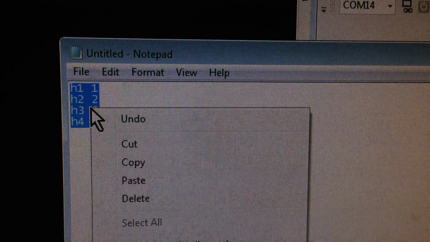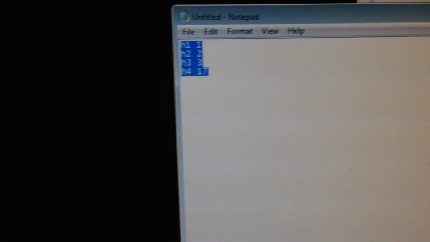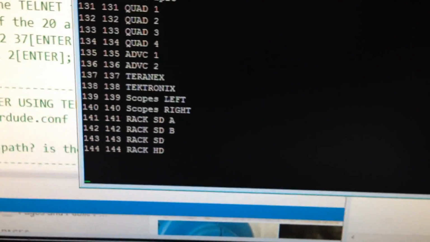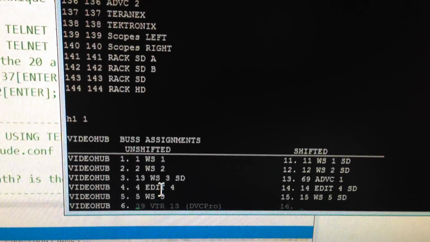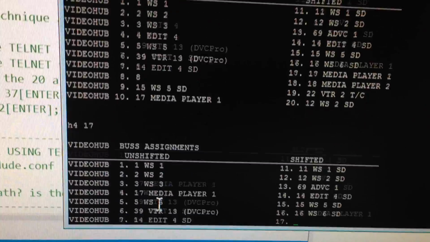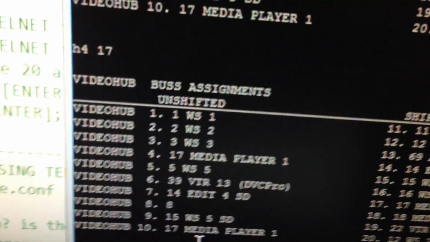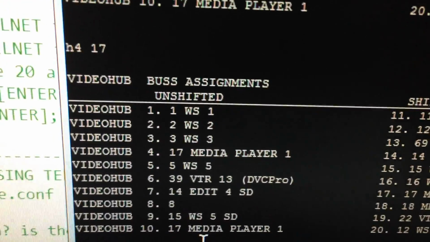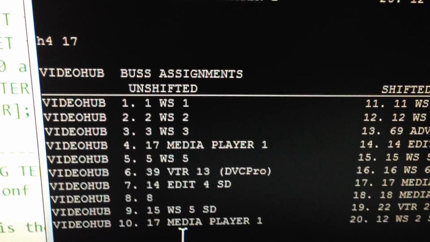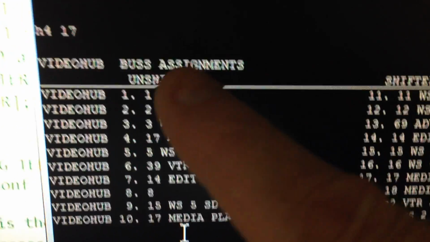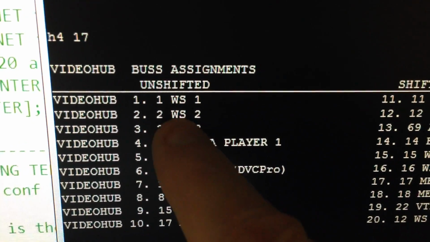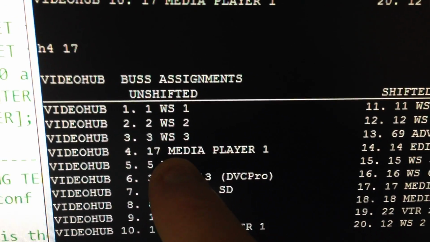So we're going to copy, and then on PuTTY all you have to do is right click. I'm not quite sure what you do on Mac terminal. So if I just right click there, it's actually copied that whole script in there, and it's done those 4 changes. Now this you can also do when you want to change your program preview, your keybus and your aux bus allocations. I have scripts that I just paste into the Telnet window, and it just does it all automatically for me. So now you can see those 3 buttons have changed, and button number 4 has been changed to 17. That scripting has been there since day 1, but I haven't really said too much about that.